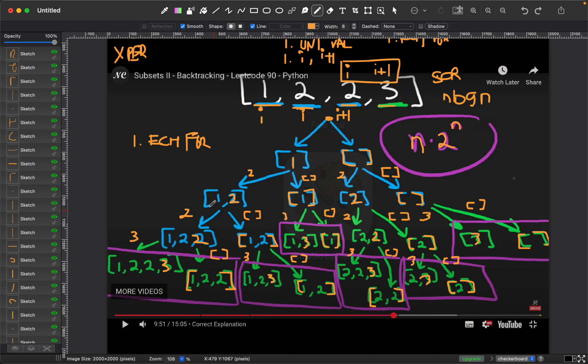So say here is the 1 2 2, right? So whatever over here, it says that it's not going to include the 2 at all.